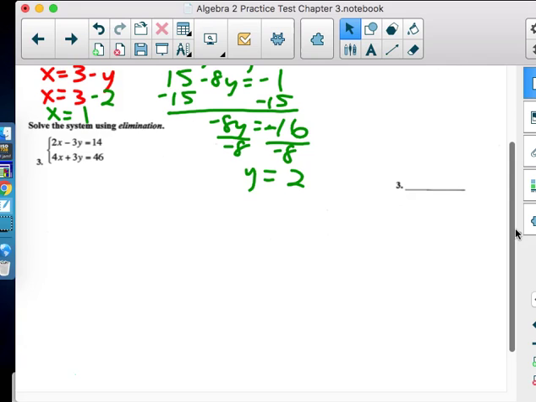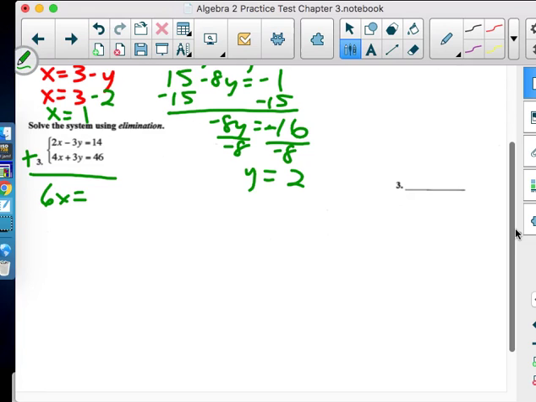Haley, what'd you see? Grace, what'd you see? Negative 3 and the plus 3. I said Haley instead of Abby. Got it? Stuff coming out of my mouth today. There we go. So the negative 3y and the plus 3y is gone.